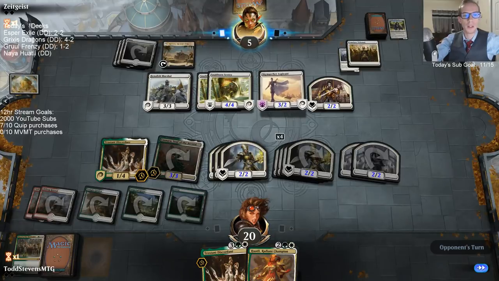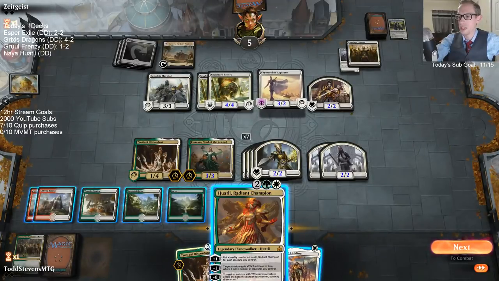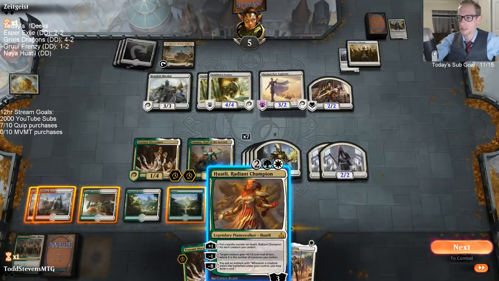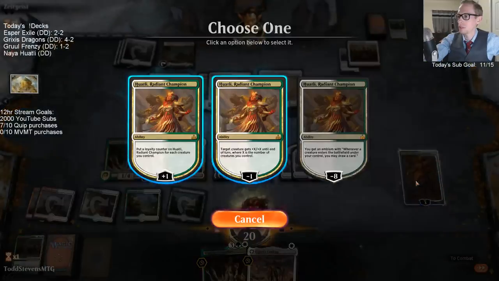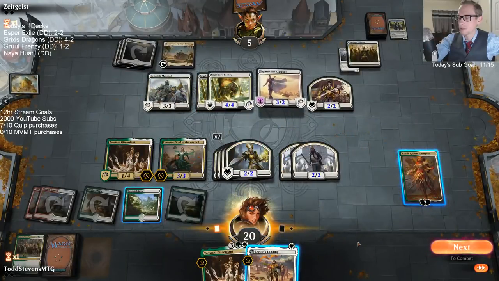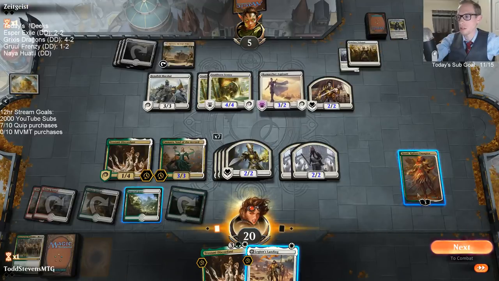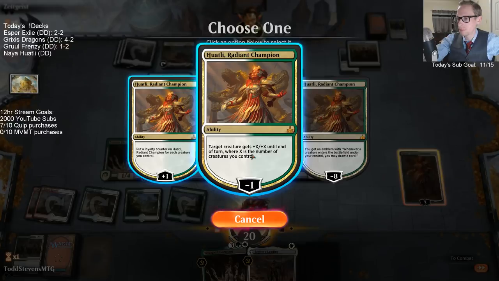Wait. Oh, Zeitgeist. So without the S, Zeitgeist is its own word also and has a completely different meaning. Huh. Hey, we get to play Huatli. You should surrender now. Your fate is already sealed. We'll see if our opponent takes that. Let's make something big.